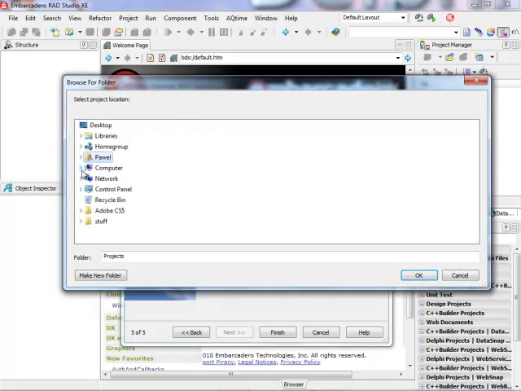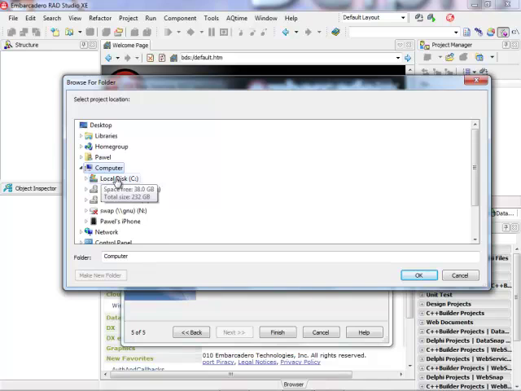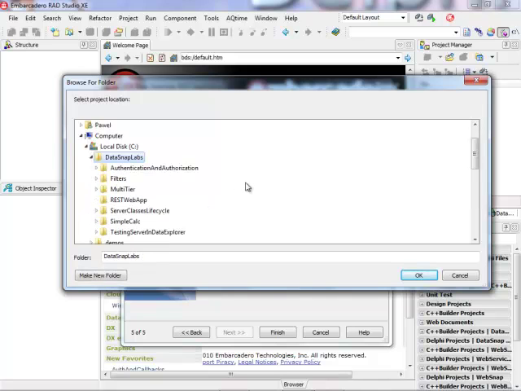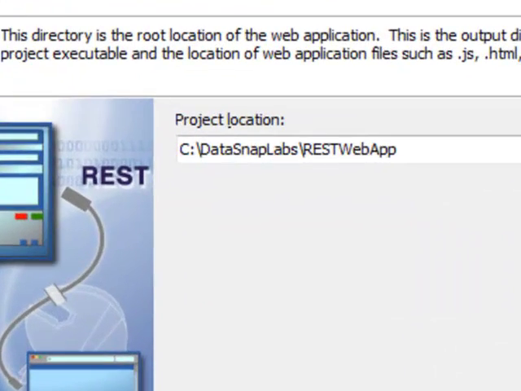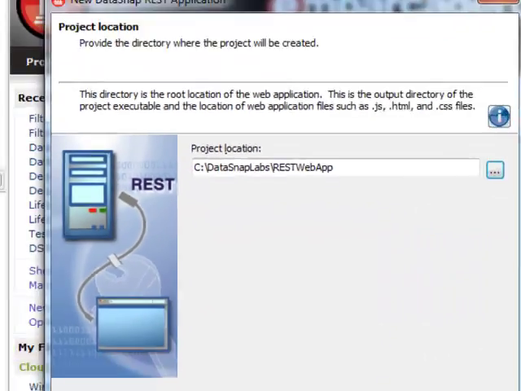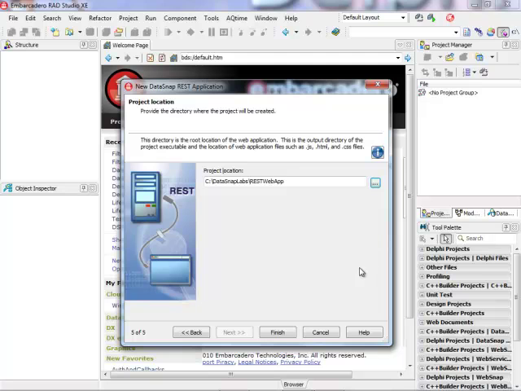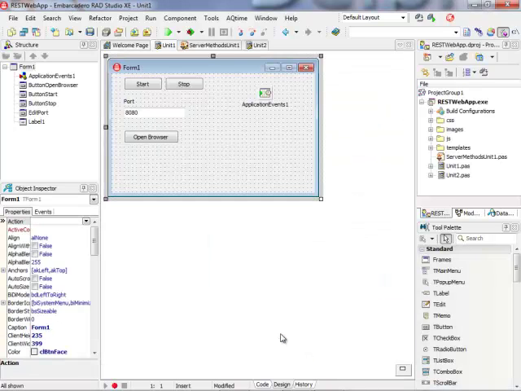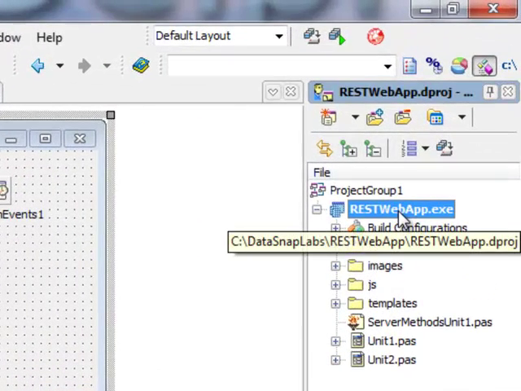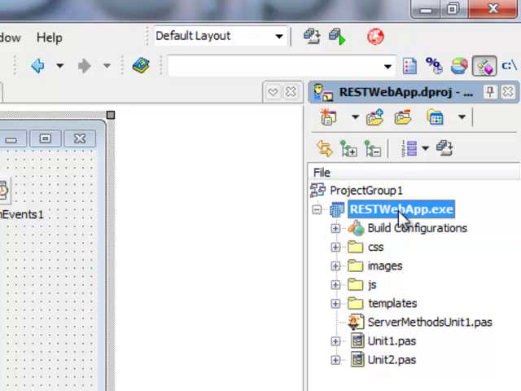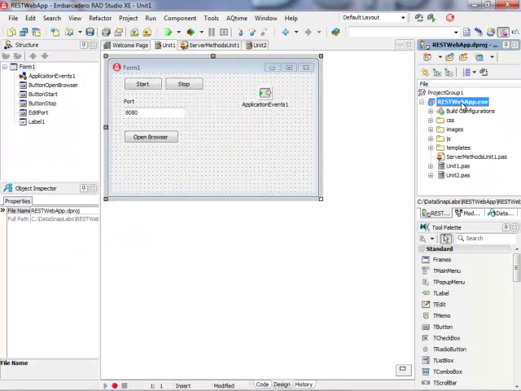I already created on my local folder my REST web app, so that's going to be my folder and also the name of the application. I'm going to click on finish, and now I see that my REST web application is stored in the folder with the same name. So what has the wizard generated for us?